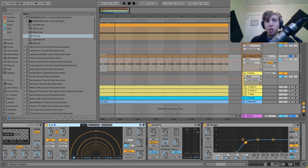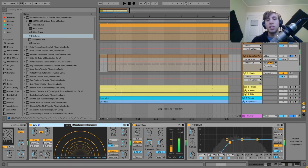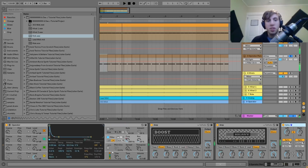So yeah, after that, we just have a bit of drum bus to fatten it up. There's without that versus with it. And then I just have the EQ8 to cut out the low end, because as you can imagine, quite a bit of low end there with the distorted white noise. And we don't want that to get in the way of the kick. But yeah, that is it for the operator percussion.